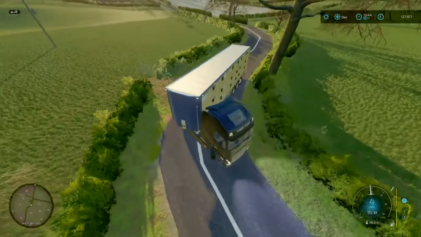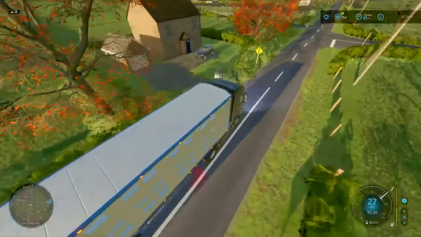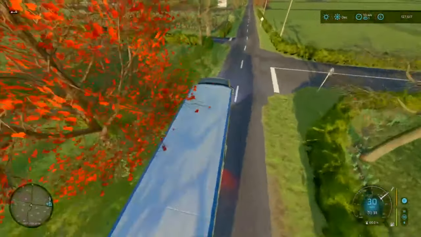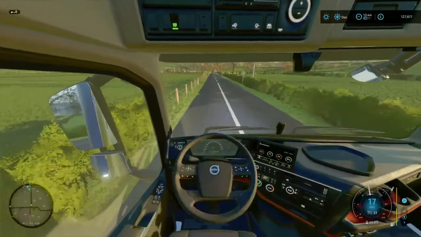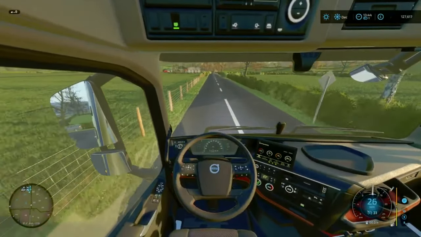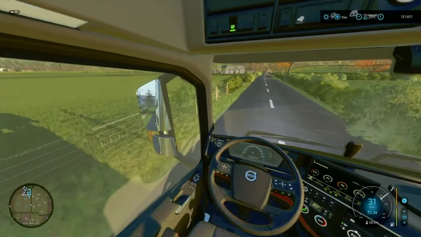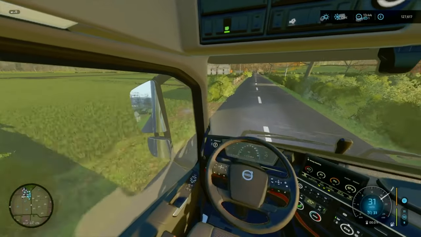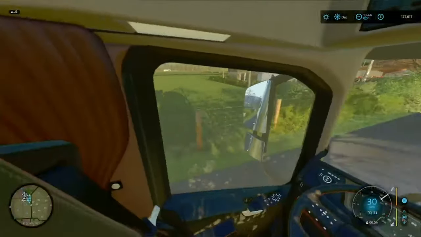But yeah, so this is the trailer we've got. I think we used this before, didn't we, for the cows. Oops, weird camera angle there. And yeah, I know we can technically cut across here, but I want to try to see if we can get through the normal way, because that's going to be closed up.